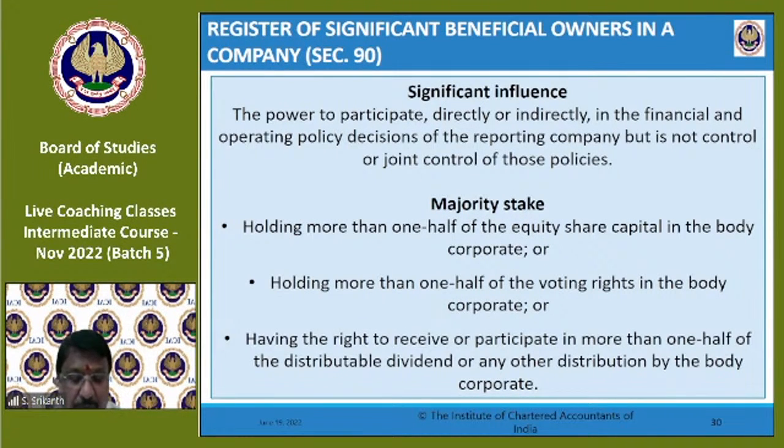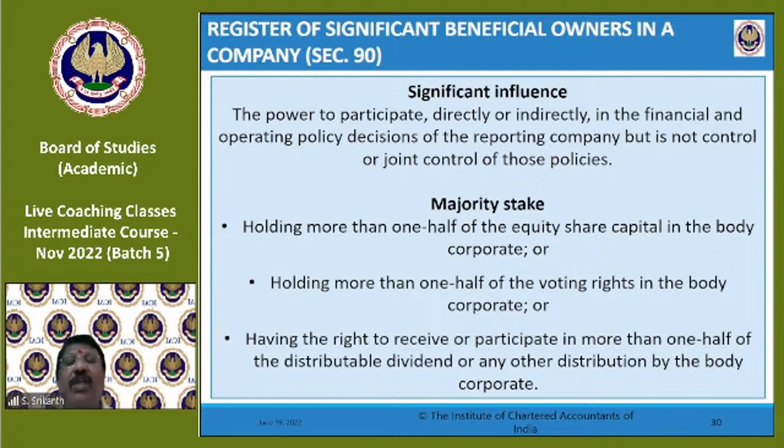They'll really put the screws on the employees and the other directors, and then they will say, sir, we don't know anything, sir. We are doing only what that fellow is telling us. That fellow will be the guy who is participating directly or indirectly in the financial or operating policy decisions. Got it? Now, what is majority stake?